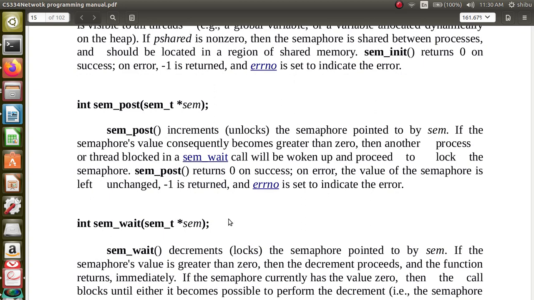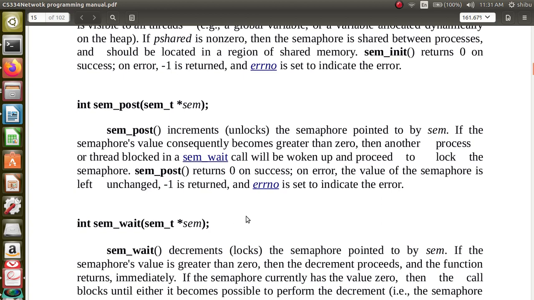The initial value of a binary semaphore will be 1, and when it is 1, it is available, that means it is unlocked and some other process can acquire it. If it is 0, nobody can access it. It can be acquired only after it is released by the process which has acquired that semaphore. Releasing that semaphore is done by sem_post.